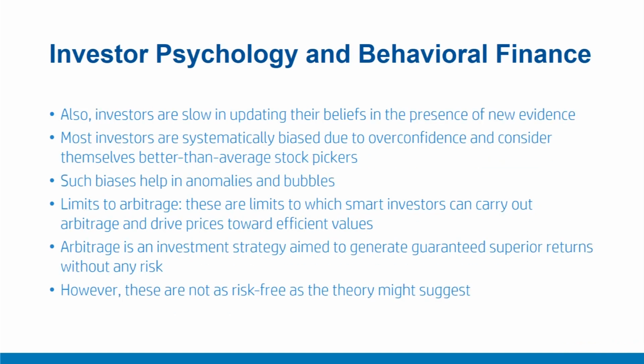Also, various individuals are too conservative in their nature, that is, they are too slow to update their beliefs in the face of new evidence. People tend to update their beliefs in the correct direction, but the magnitude of the change is less than rationality would require. Another systematic bias is overconfidence.